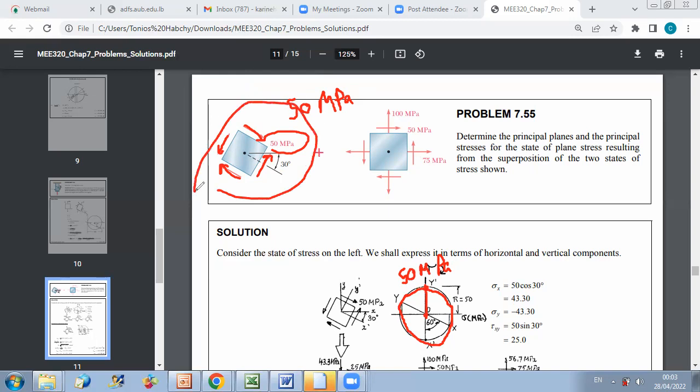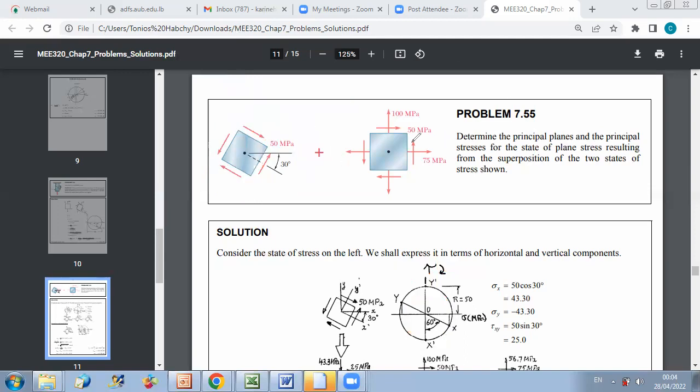Now, once you have the Mohr circle, you want to deduce the state of stress relative to the horizontal and vertical axes, X and Y. To be able to find the state of stress in frame X and Y, all you have to know is the angle of rotation from the axis corresponding to maximum shear. So let's say we call this axis x prime, and we call this axis y prime.